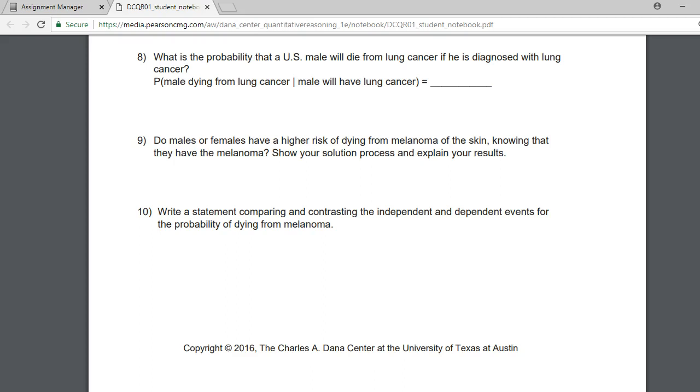Study wisely, study in groups, go to math lab. I have office hours every day. Look at the syllabus to see those times. You can also request an appointment. The first test is coming up. Make a plan, work your plan, and I look forward to you taking the test and having great results.